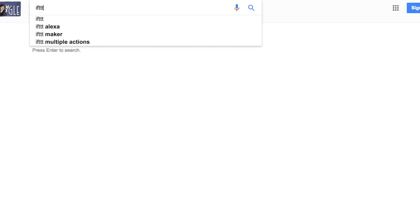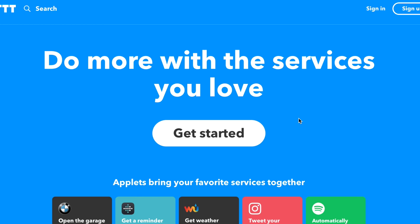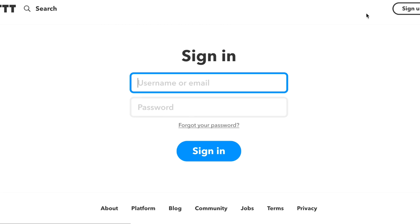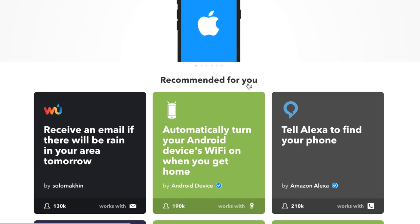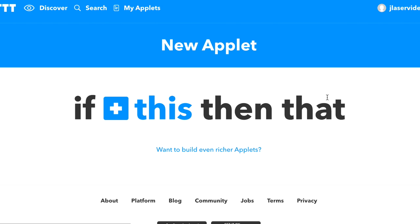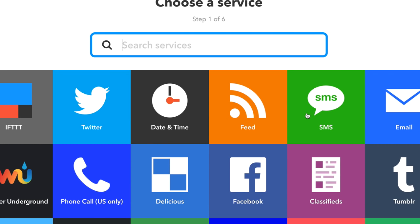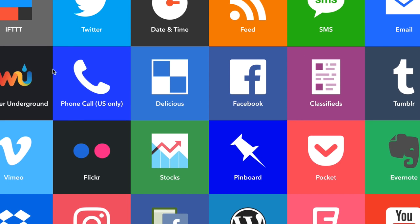So I have a few plans for this in the future. Like this Little Bits app can actually be hooked up to IFTTT, which is another online web service called If This Then That. It basically allows you to connect a whole bunch of things to a whole bunch of other things. So you can set a bunch of things as triggers and a bunch of things as actions. So here's just a few of the apps that can be triggers, and obviously any of these can control the cloud bit that I have installed and therefore open my door.